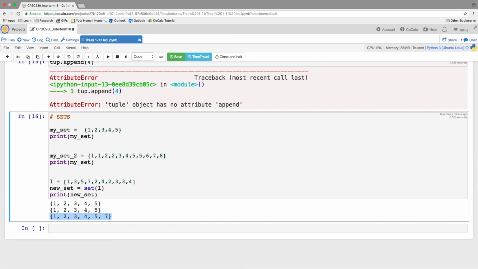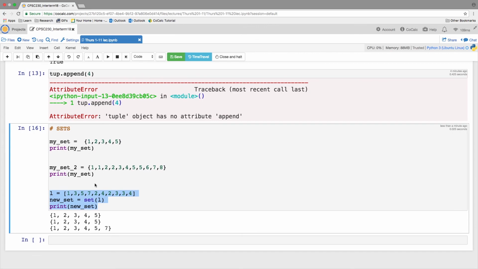Okay, so sets are really useful for times when we only need unique elements. It's very useful in math. And also, if you need a cheap and easy way to get rid of all the duplicates, you can always turn something into a set. So these aren't as common as lists or dictionaries, but they definitely have their uses, and they are very practical if you're doing a lot of math.